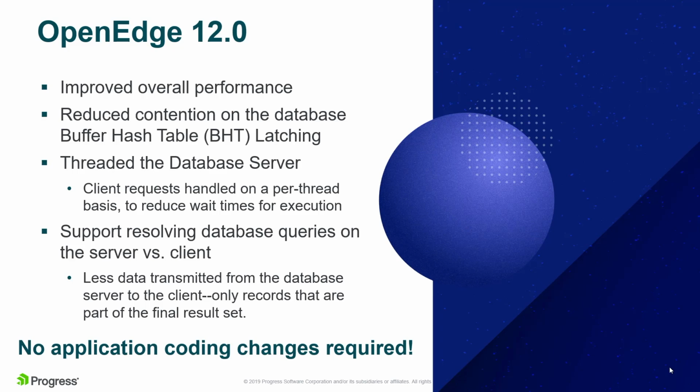To help extend your existing applications, we have improved performance around shared memory, which up to now has been the best way to make your application perform. To scale beyond the confines of shared memory, we've added 2 new features to OE12, which will improve performance when the database is accessed from remote clients instead of through shared memory. All of this without making any changes to your application code.